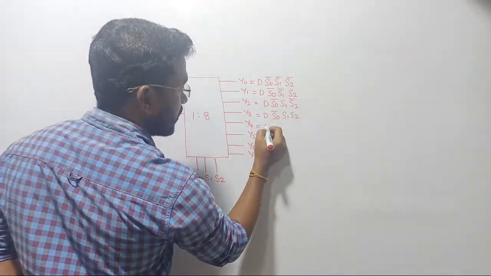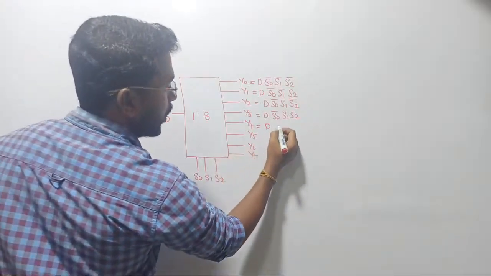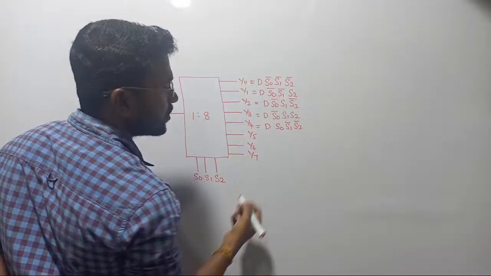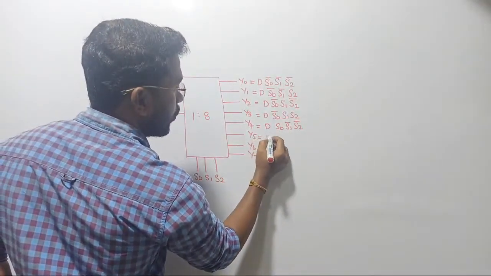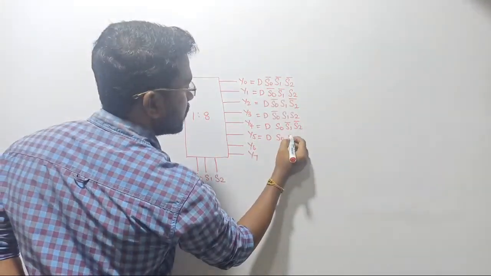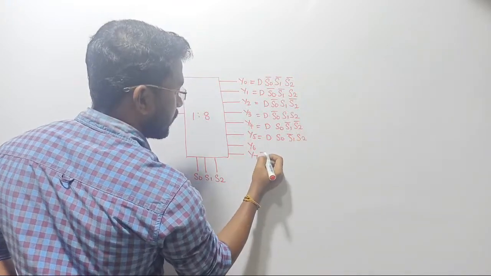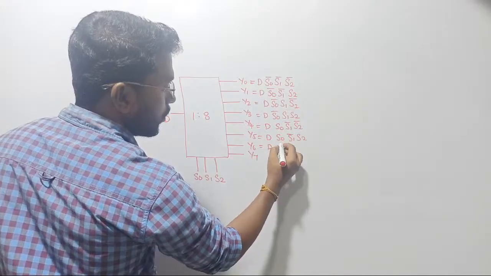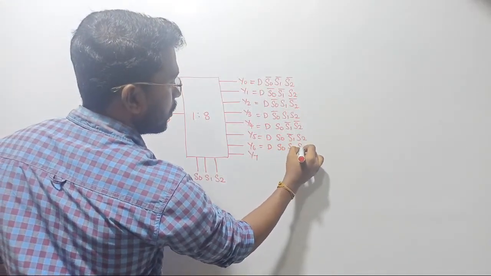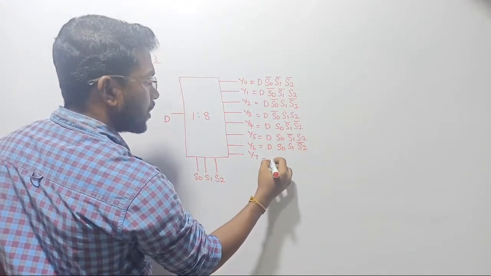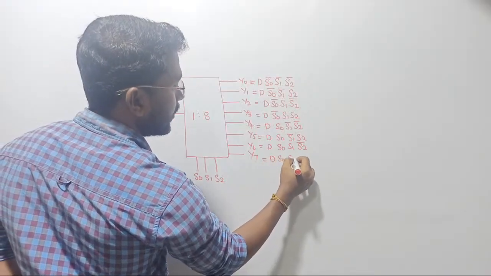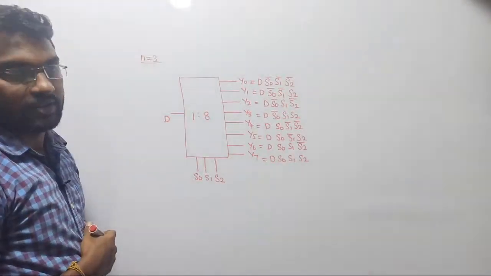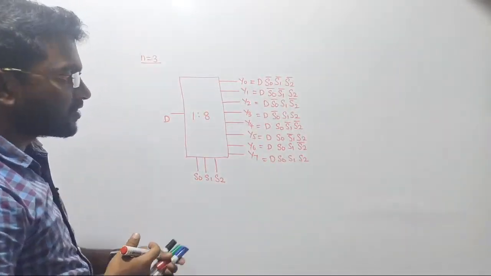Next we have to consider the data selector. We have to consider 1, 0, 0. Now we have to consider 1, 0, 1. Next we have to consider, so let me clean this one. So 1, 1, 0. Finally we have to consider 1, 1, 1. So s0, s1, s2. So that is how we are designing the 1x8 multiplexer, right? I hope things are very clear to you all.